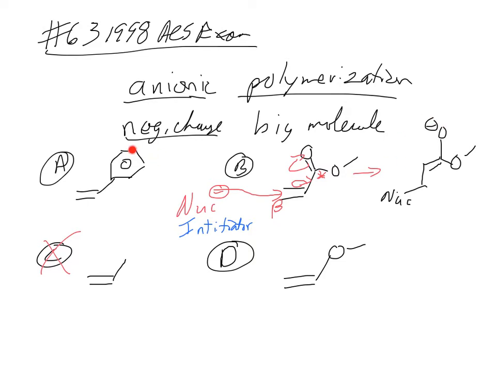For cationic polymerizations, this is actually more likely. One way to think about this is that for cationic polymerizations, the thing that starts it has to match what it is. So cationic, this would attack an electrophile, and there'd be a plus charge here, and then this would be the next one. But this is anionic, meaning the monomers become negative. Here the monomer would become positive for cationic.